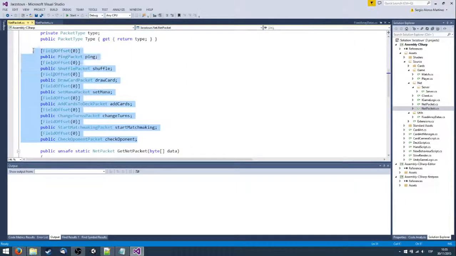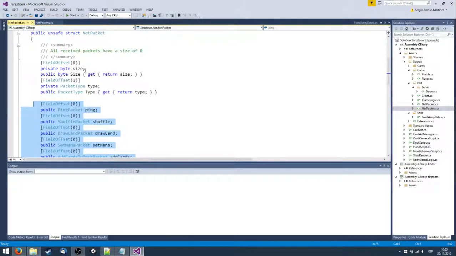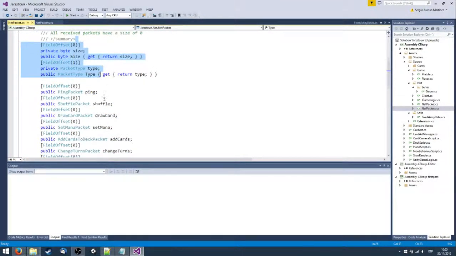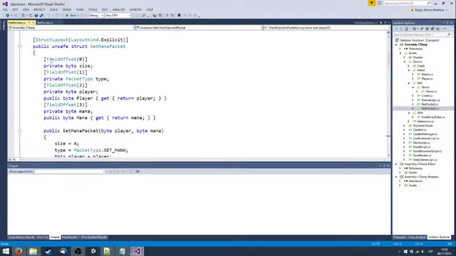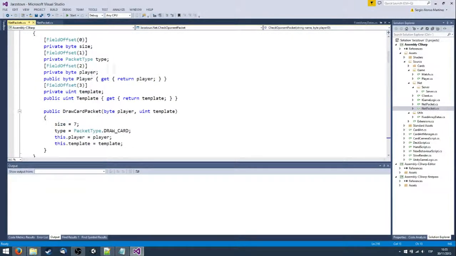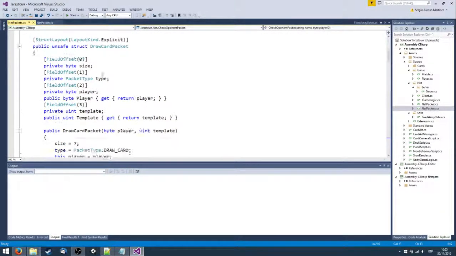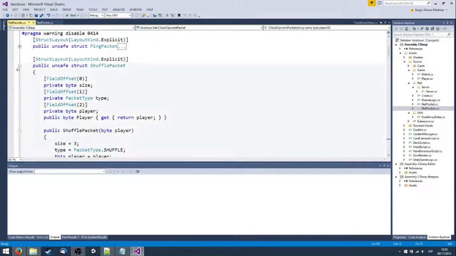Okay, these are all the packets stored. Remember, the size and the type always go first, and then we can just go to these properties and treat them like any other kind of packet.